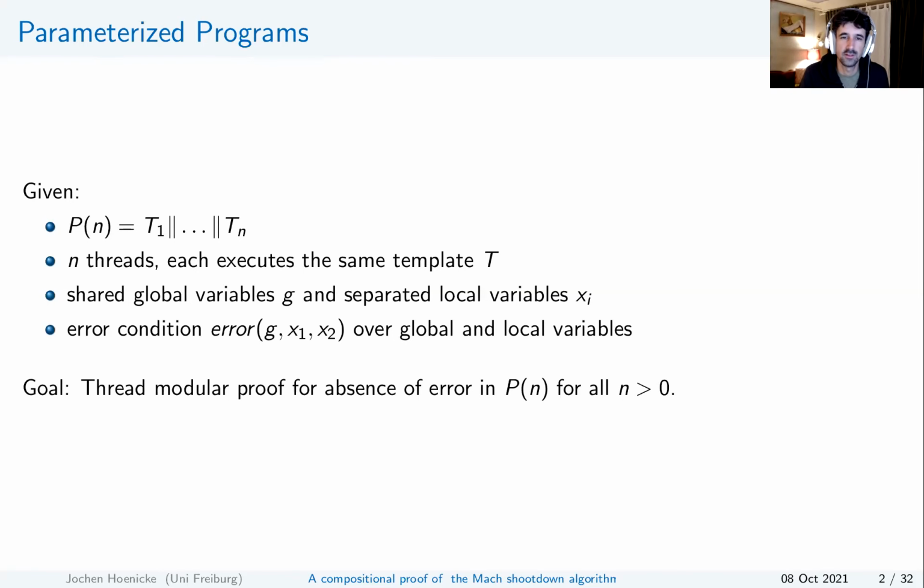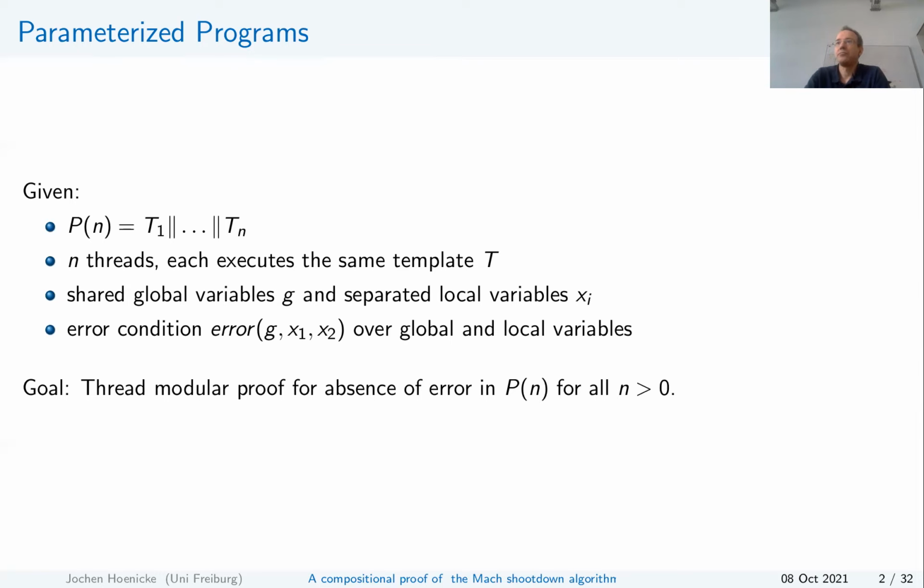Just a question, maybe I didn't hear very well. So the error condition is only over 2 threads? Yeah, usually it's about 1 or 2 threads. We basically want to show that every thread cannot violate an assertion, or sometimes we want to show mutual exclusion, and then we have an error condition over 2 threads. I see. And by symmetry, it holds for all threads, because every thread is basically the same.